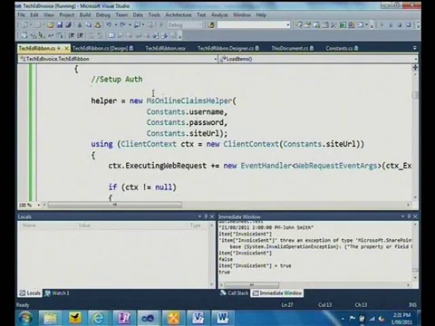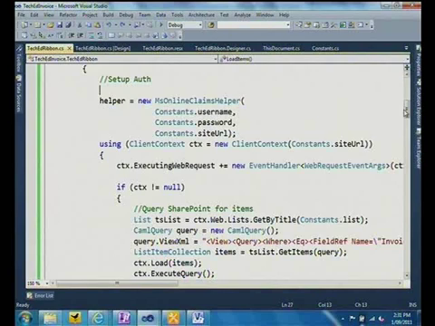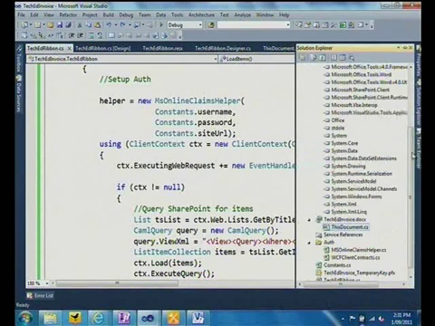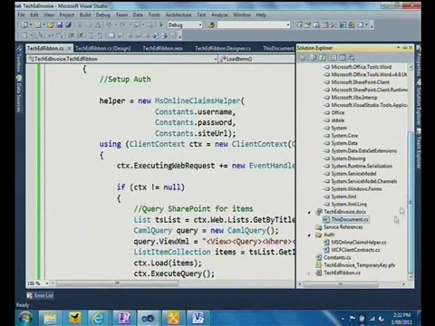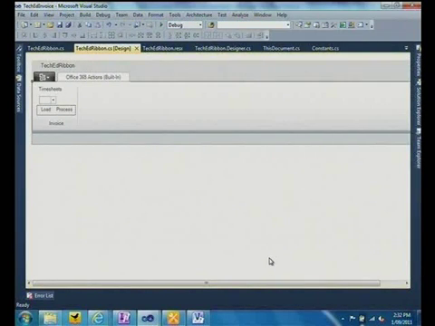So let's have a look at some of the code for all of that. We'll just stop it from running. So the first thing that we saw was a ribbon. So we did a ribbon customization. This is the same for any VSTO add-in, how you would do that.